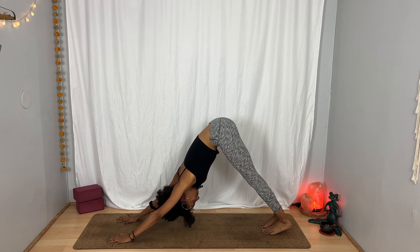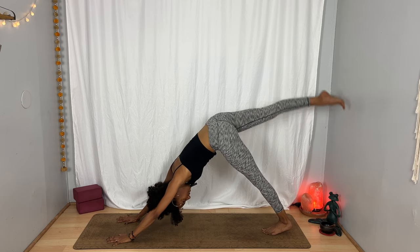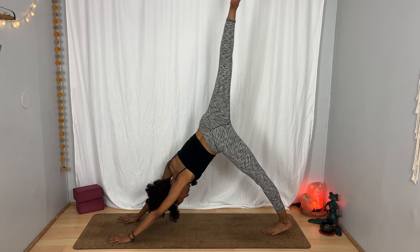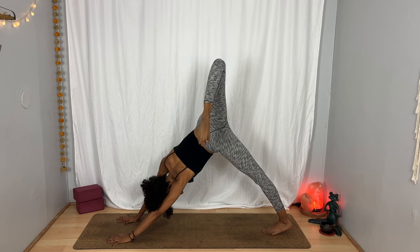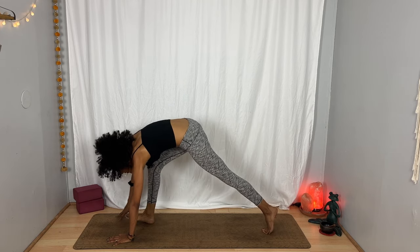And exhale. From tabletop or down dog, up to you. Inhale, take your right leg up. Maybe this time you turn your toes to the right and bend your knee and open through your hip, just like we did at the beginning of practice. Exhale, circle your right knee to your chest, right foot between your hands.